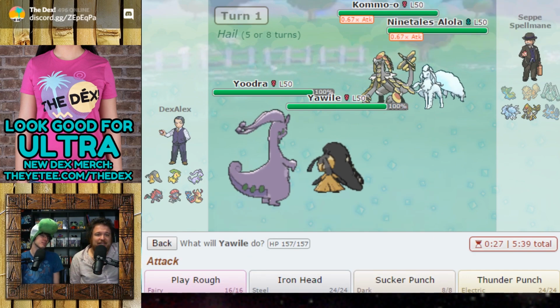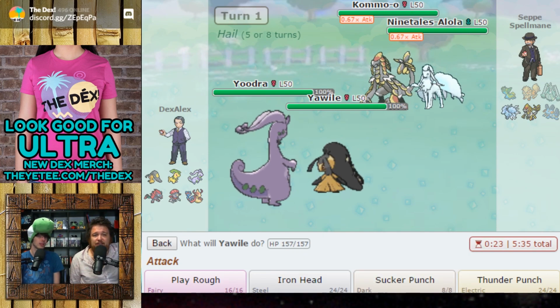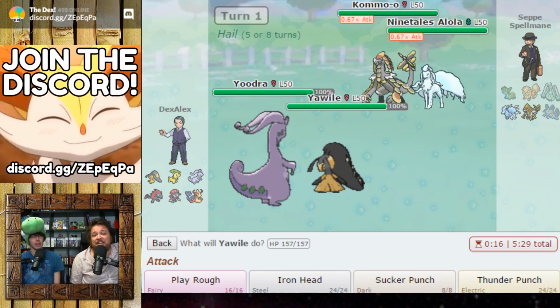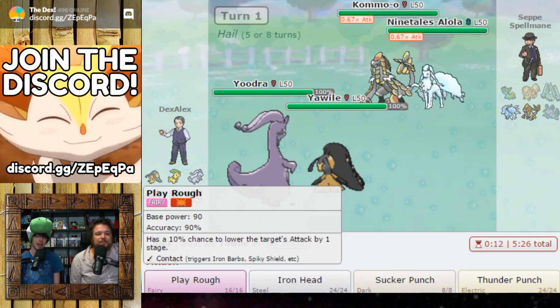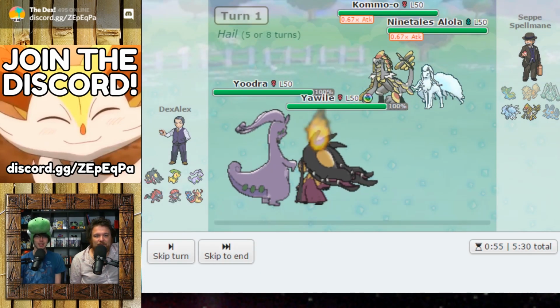So Komo-o is going to go for a Z-move. Is it worth switching to another Pokemon? Who's he going to hit? He's probably going to go for Mawile because it's... Oh, he can't because it's a Dragon move. Yeah. Okay, so I'm fine. Unless it's a Fighting move. But even then, if he hits Zoroark, Zoroark's dead regardless of what type it is. Yeah. Doesn't really matter. I'm going to go for Play Rough. I have to hope that the 10% miss doesn't kill me. Yeah. Okay. Here we go.